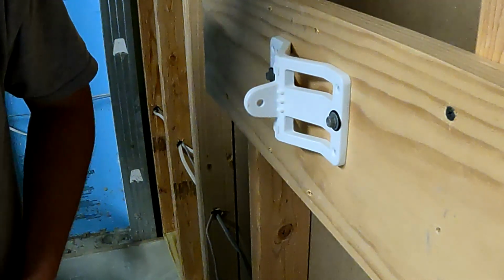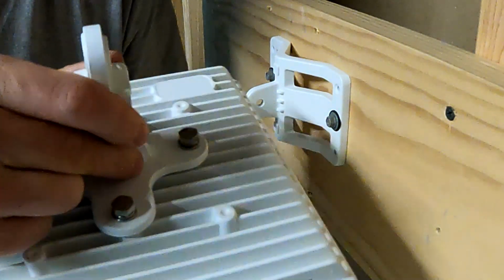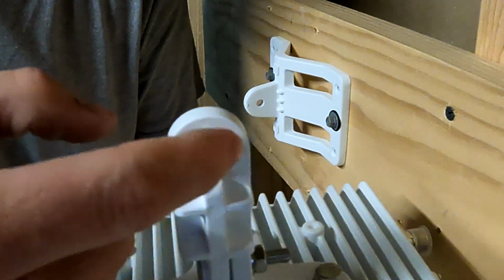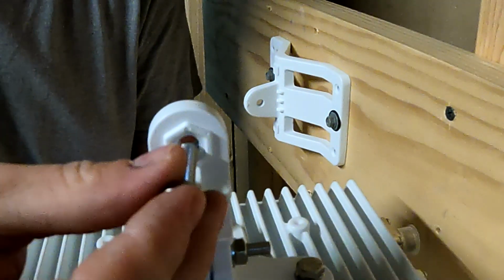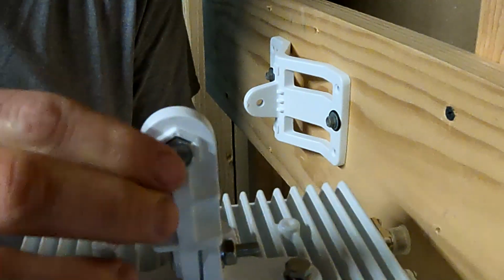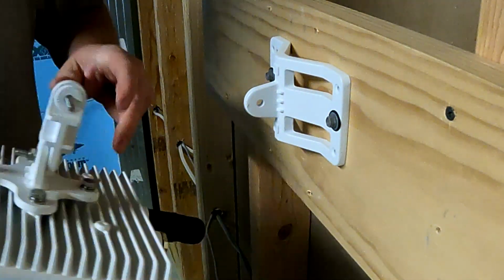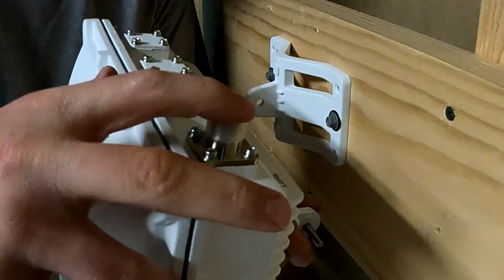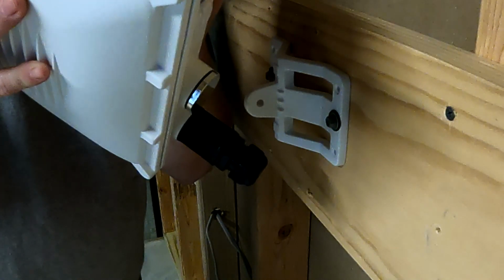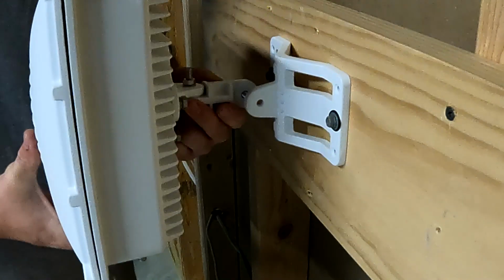Okay, so we're going to line up these little grooves here. Now again, if I flip it all the way around on the other side, remember how I said it's made for a hex, right? So this is going to fit in, so you don't have to have 2 wrenches when you're installing it. And then of course you just want to make sure that your antenna side is facing up and your PoE side is facing down. Okay, so feed it through.